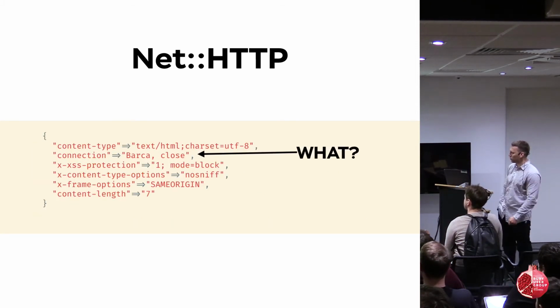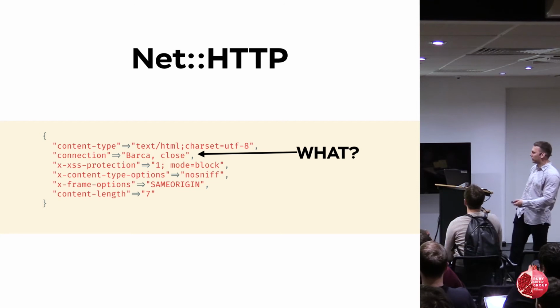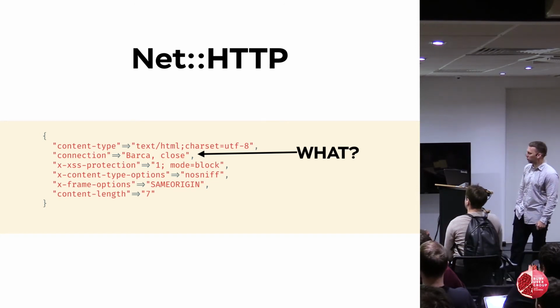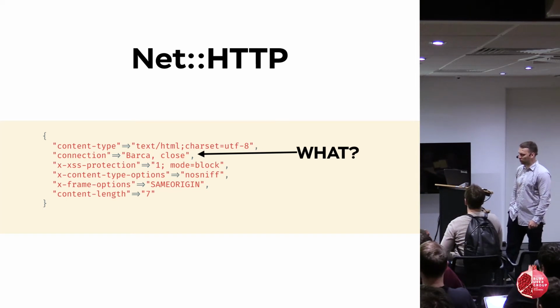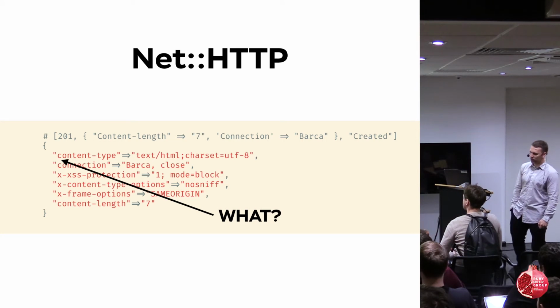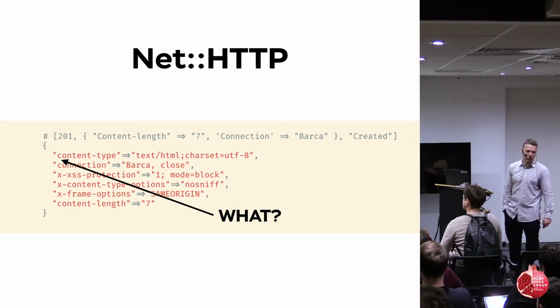Let's take a look at what we get as the result. Here it is. To me, it was really unexpected. They didn't simply ignore Barca, didn't overwrite it, but simply connection close, and that's it. The question was also about being attentive. I pass an uppercased connection, and in the response I get it downcased. Would you expect that in processing? I wouldn't.